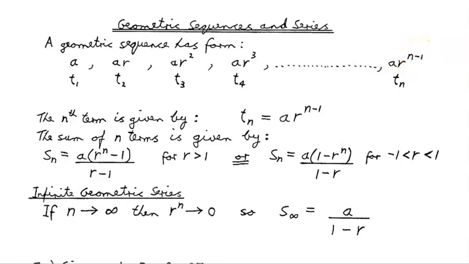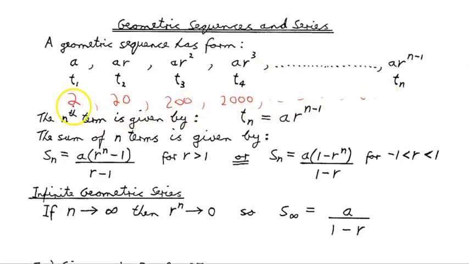Okay, so for instance you could have a first term, say starting with 2. Don't forget, with a sequence you place commas between them. With a series we place the addition sign between them, and that's the difference between a sequence and a series. We could have, let's say, a common ratio of 10, so this would be 2 times 10 is 20. This one here would be 2 times 10 squared, which will be 200. And again 2 times 10 cubed, which would be 1000, and so on all the way up.